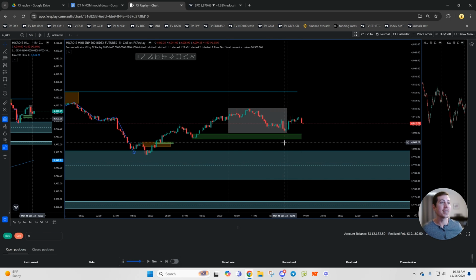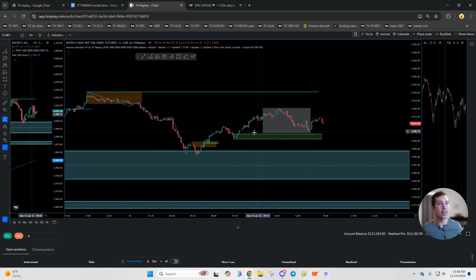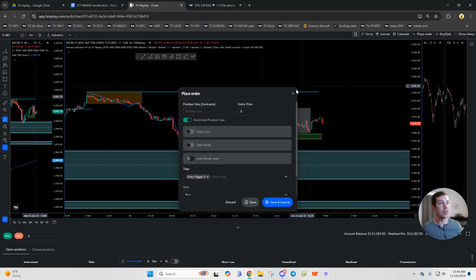So yeah, we're already past New York session. We got really close to wicking into this, but unfortunately just slightly front run. I think if you used maybe both of these red candles, you probably could have caught it, but Doyle generally always just uses the last red candle, so sticking to his model, I just don't think we would have caught any trades today. Like again, the low risk buy and first stage accumulation were probably pre-market in this case, so just no trade that we would have caught during New York session.